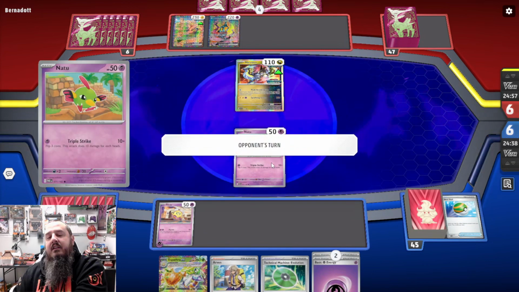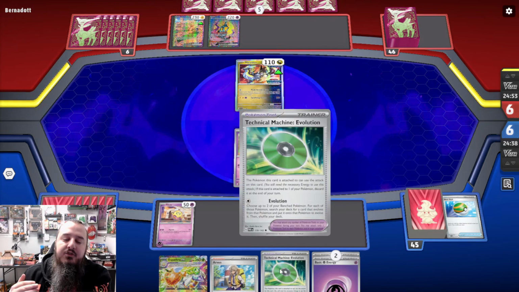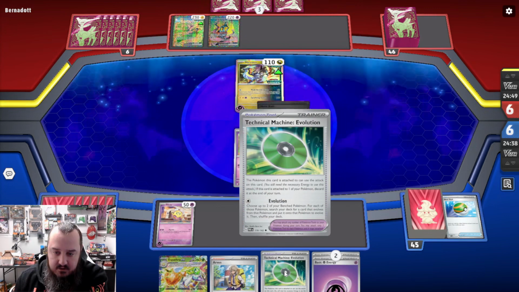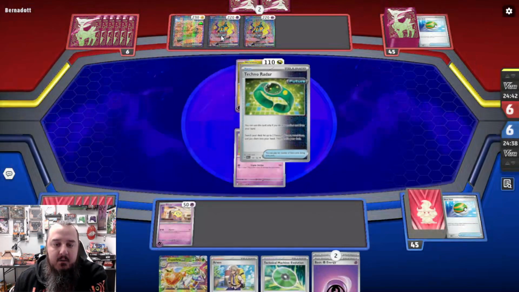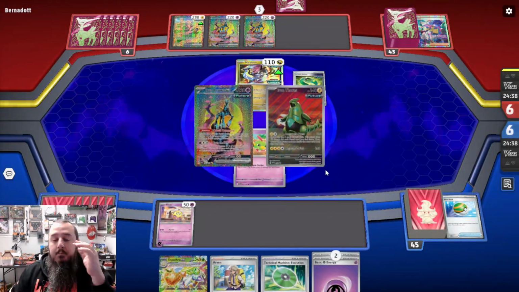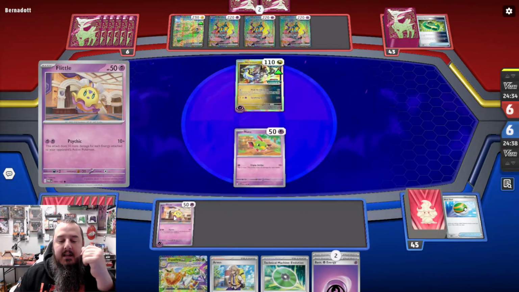I did attach to the Natu because we can't attack this turn. And when we do attack, we'll just attach to the Natu and then attach the Technical Machine Evolution. That is if they don't get... nope, they're going to KO us because of Iron Crown. Anyways, so, yeah, good thing. Oh, good. I thought they were playing Iono. I was like, no, my Espathra. But we should be fine.